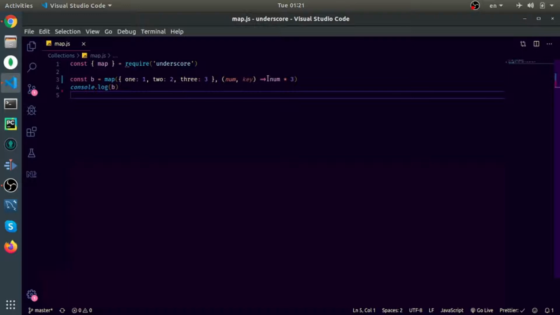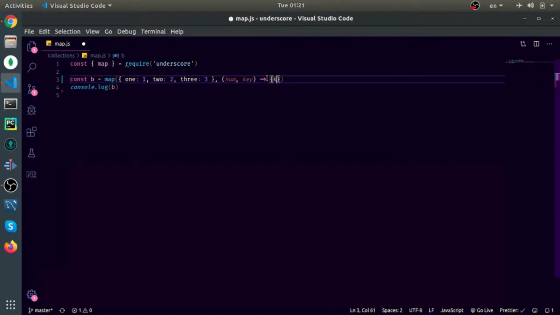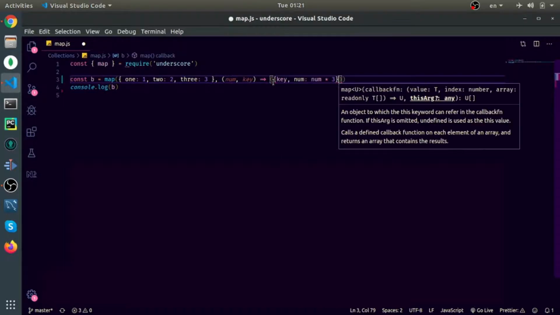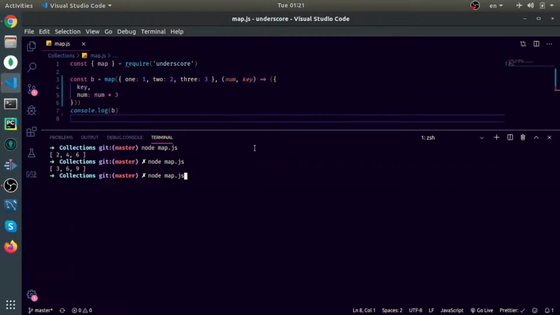But what if you rebuild the object? So key will be key, so I won't need to type it again, and num will be equal to num times 3. And of course, wrap it in parentheses. So this will give us an array, and each element contains an object: key is 1 and num is 3.